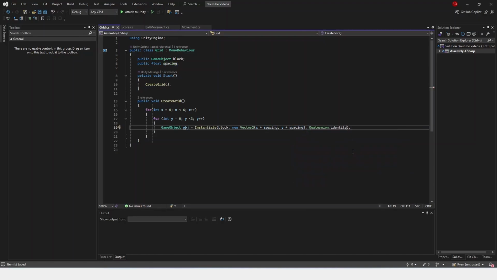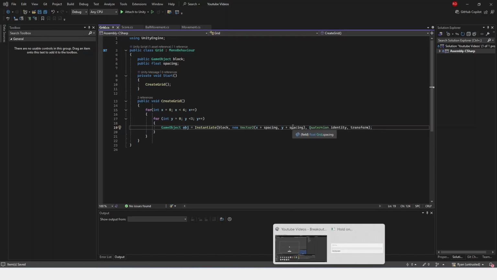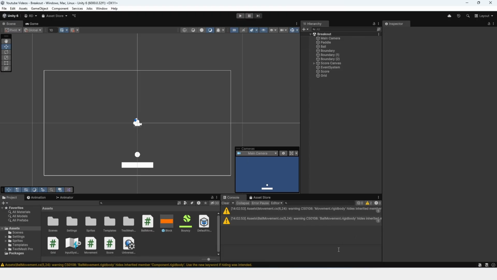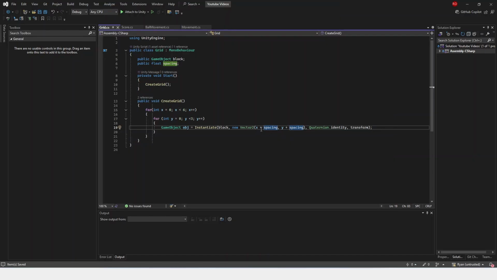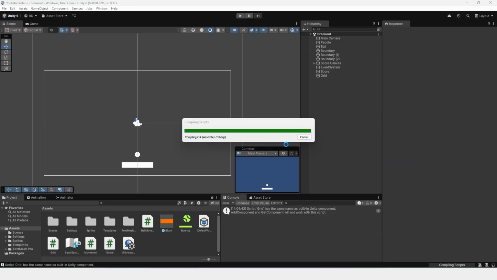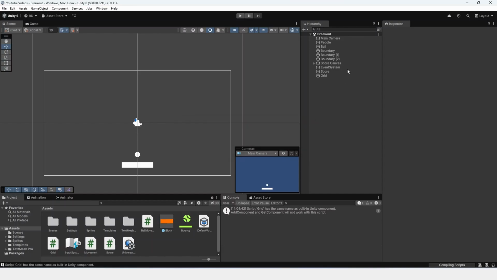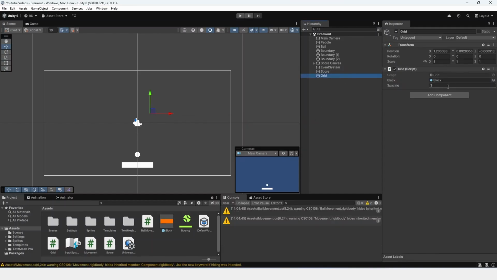And now I'm actually going to add this transform right under here. This parameter is what these objects should be created under, and I would like them to be created under the grid transform object. What we're going to do is x times spacing and then y times spacing as well. Now if I make spacing something like 1.5, because 3 might be a bit much, I'm going to change it to 1.5.